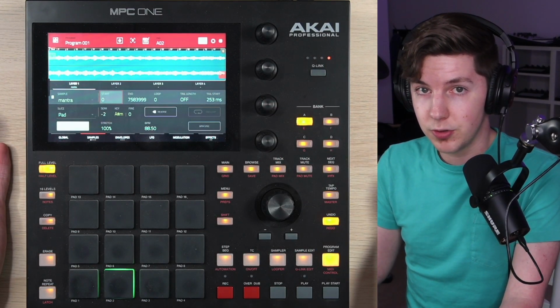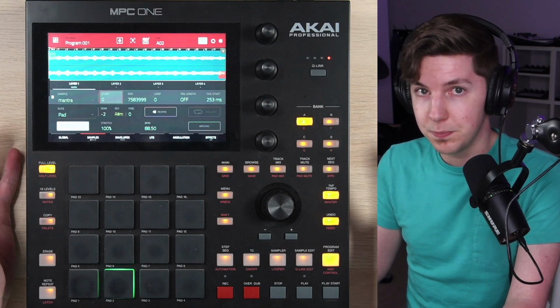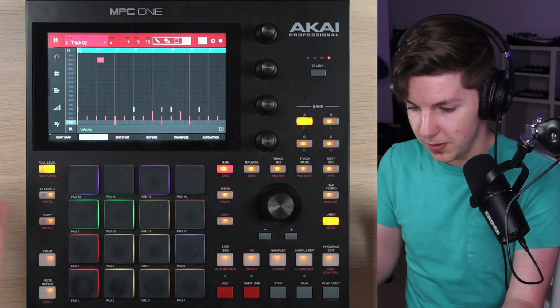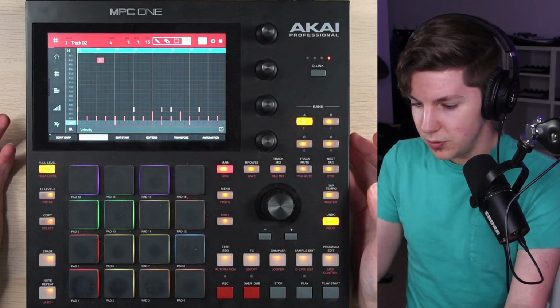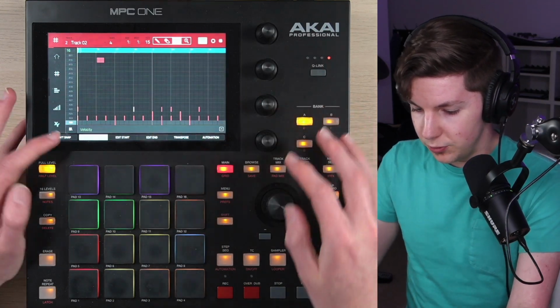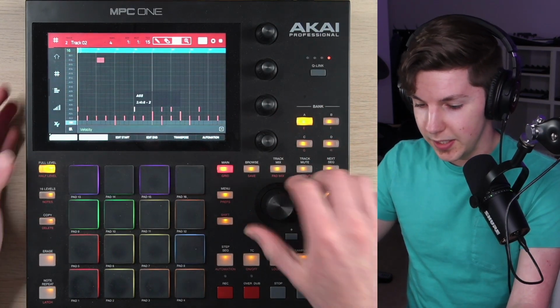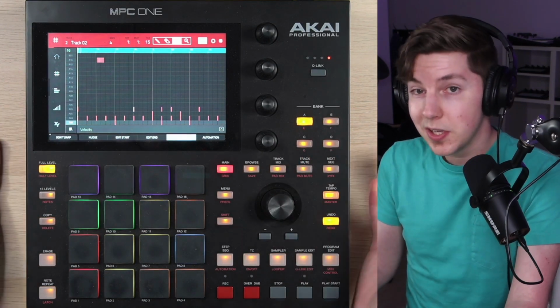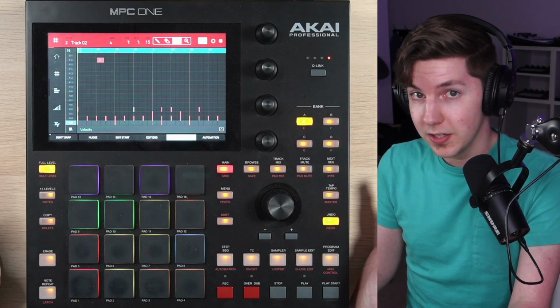Obviously, I will use the touchscreen for stuff, and I have gotten pretty fast with basic functions. For instance, let me just show you, say, this drum program. Like, if I want to copy and paste notes around, or maybe grab individual notes and scoot them around to get an unquantized feel or just make quick little edits, you can get pretty fast with that, surprisingly so.